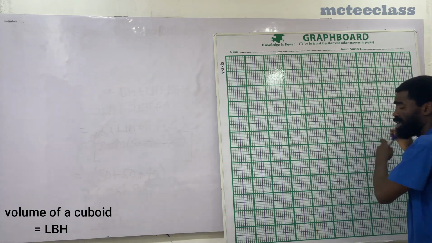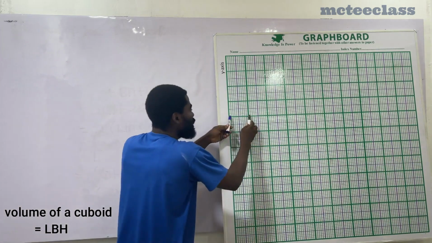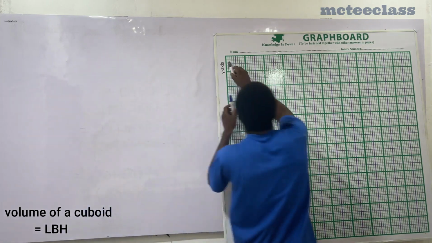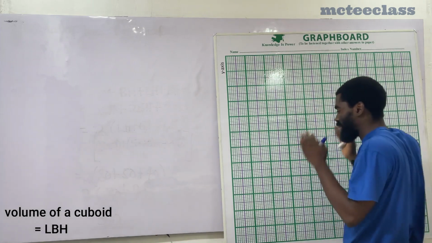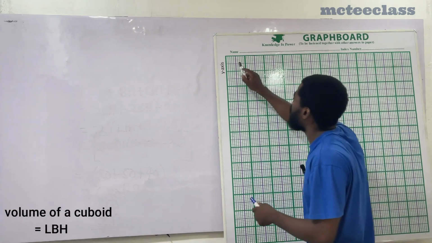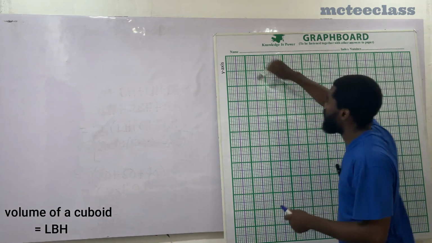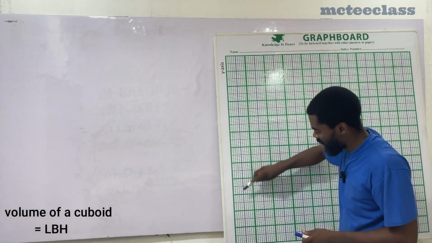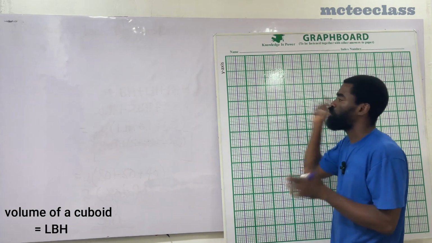So anytime you buy a graph book, check and see from the shopkeeper whether it is 2 centimeters or 1.9. That can also count if you have 12 boxes here against 10 boxes there. Then you get a standard graph. 1, 2, 3, 4, 5, 6, 7, 8, 9, 10. So 10 here, then 12 there. When you have 10 against 12, then you have a standard graph with 2 centimeters.